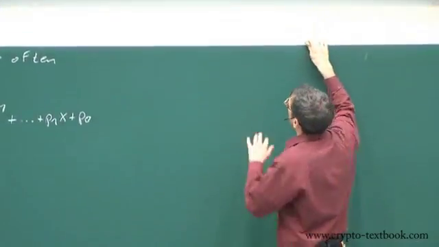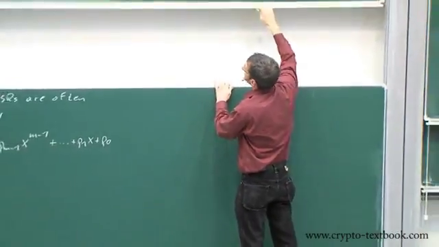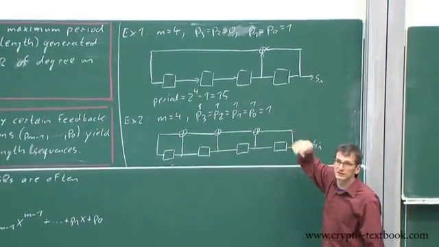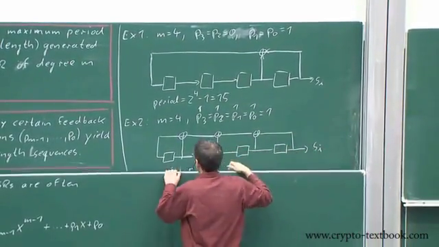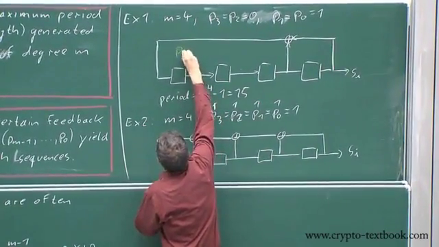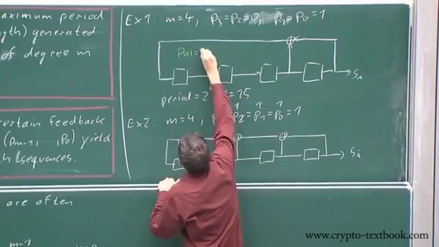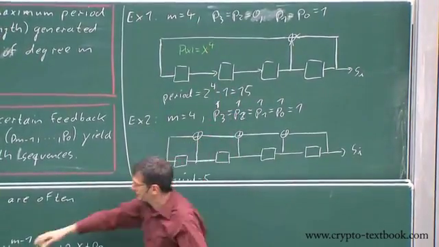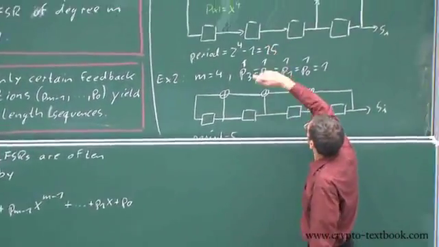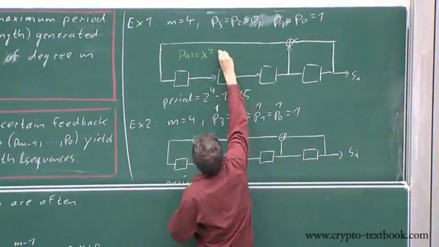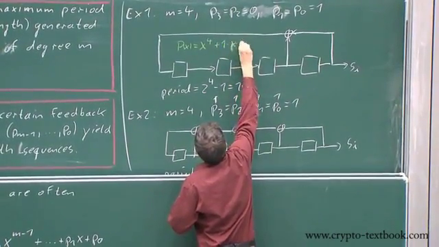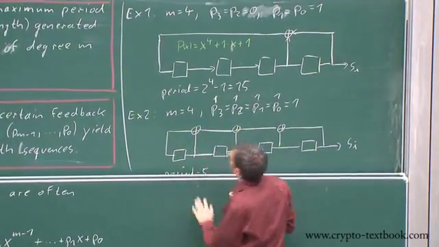If you look at an example, I go back here to the drawing we had before. So what would be the polynomial at this point here? For this LFSR, the polynomial would be P of x is equal to, well, you have x to the 4. You know, this is what I just told you. Then we have to look at P m minus 1: P3 is 0, P2 is 0. So the next one you have is 1 times x plus 1. Okay?